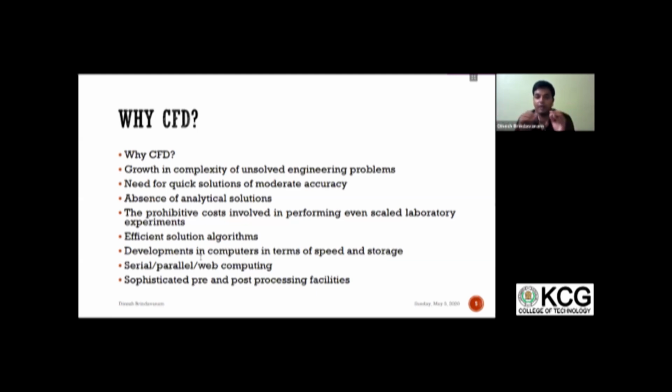Since we are using a computer, we need to know that a computer is not a single machine. It is like a group of multiple laborers working together rigorously to get some output. So you need to know how to use these laborers efficiently, not like a single laborer working and the others idle. It's not like that. Whatever you're trying to solve, you need to distribute the work equally among all the workers. That is, you need to parallelize the computing.